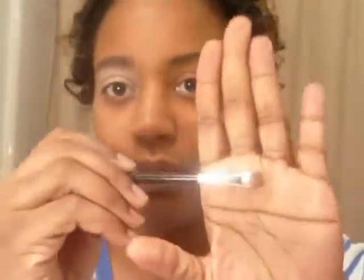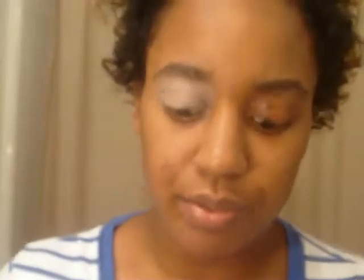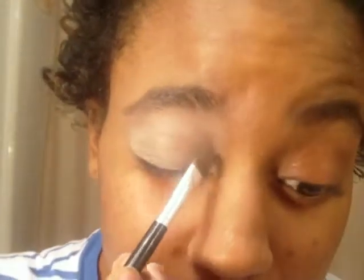So, let me clean this up a little bit. I'm just going to take my smudge brush, and I'm going to go in with this middle color right here. I'm just going to lean forward a little bit to show you guys. I'm not going to zoom. But you're going to take this color and do half of your lid. So from the corner to like mid lid.